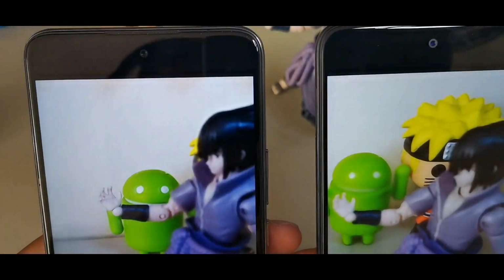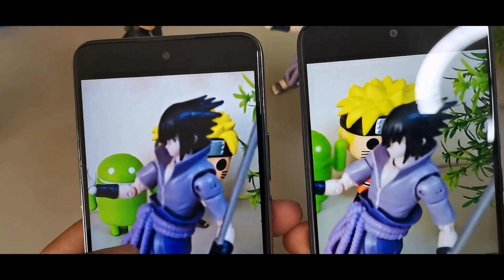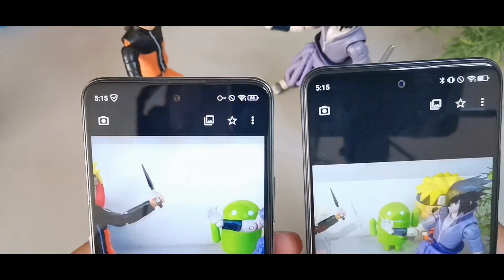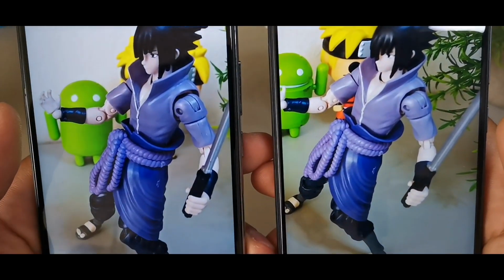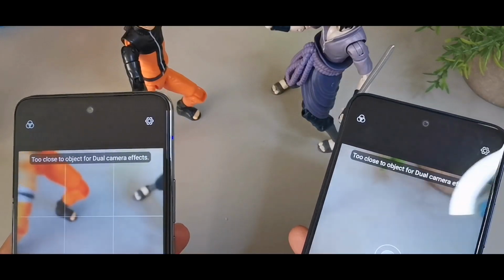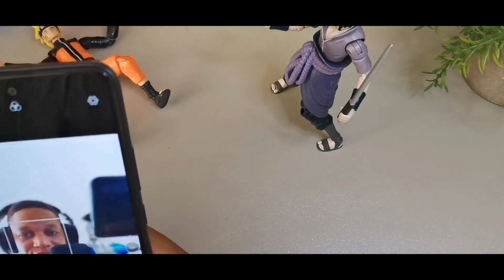Zoom in on here so you can see when I zoom in, they both have extremely good detail on both of these guys, so it's hard to differentiate. They almost look identical when it comes to the photos. Let me take a photo on the front, and yeah, you can see the extremely good detail in the BLU G91 Pro. Everything looks really sharp and crisp. So let me just do a portrait of my face real quick. Hold on one second.